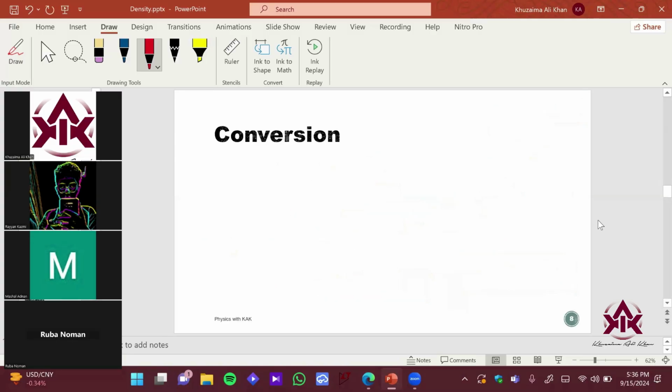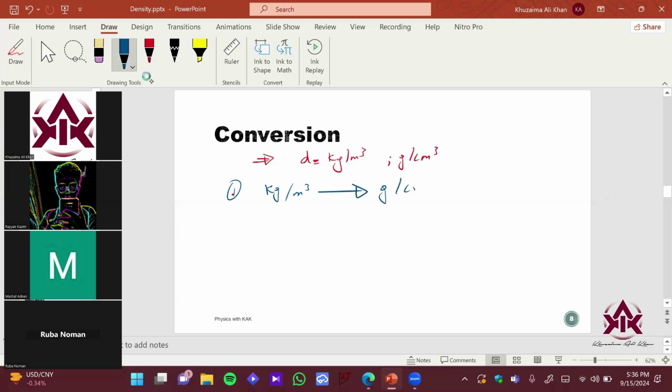So conversion, right? We can have a different representation of densities also, as a layman you would think density means a certain amount of mass in a volume. Lead is heavier than wood in the same volume. Some values can also be given in gram per centimeter cube. Imagine this is a block made up of lead. How do we convert from kilogram per meter cube to gram per centimeter cube? Let me just first start with the simple case of the same dimension for wood.